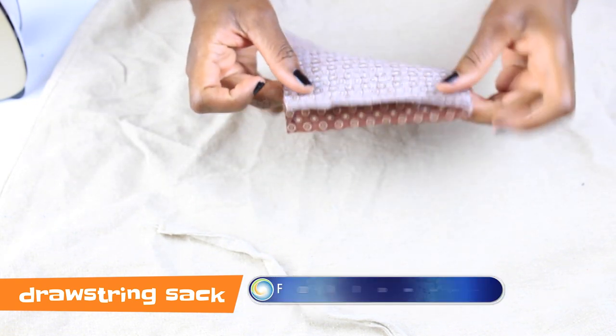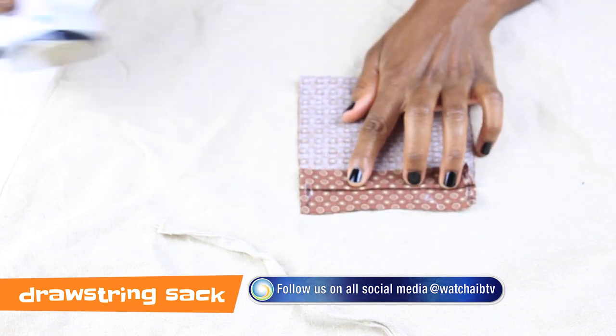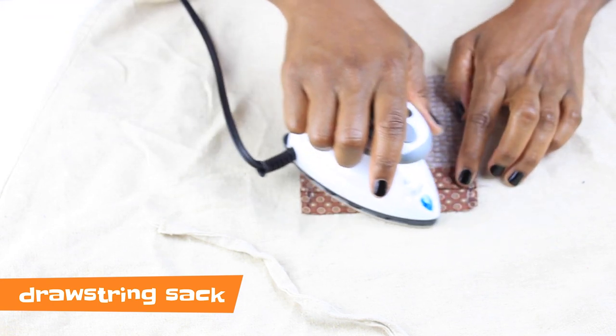If you've glued the edges of the side together at the top, don't sweat it. You can gently pull them apart just enough to fold that edge down.